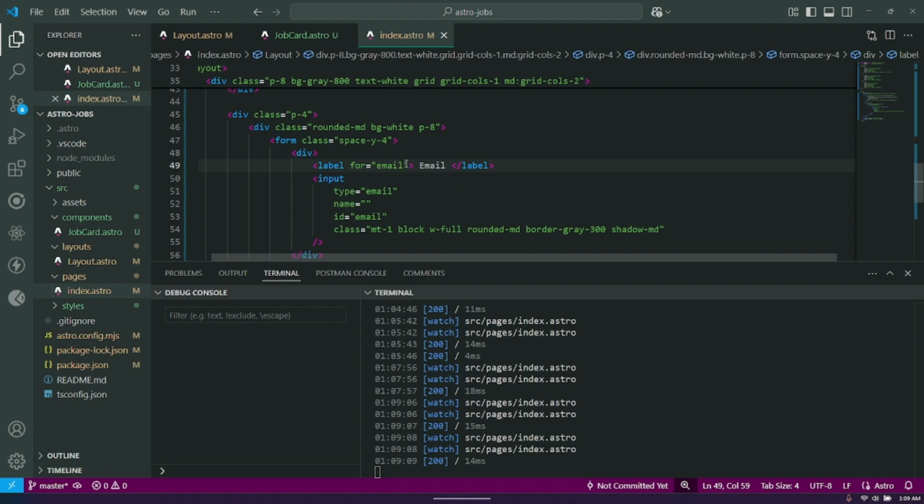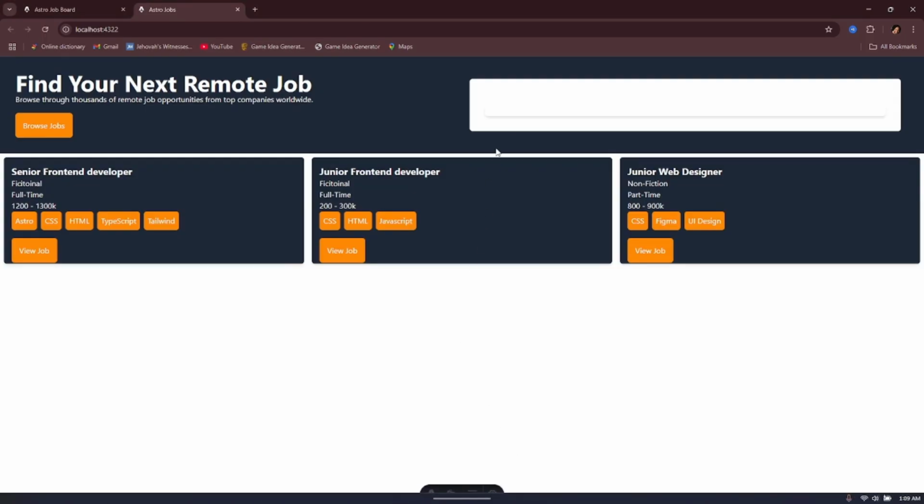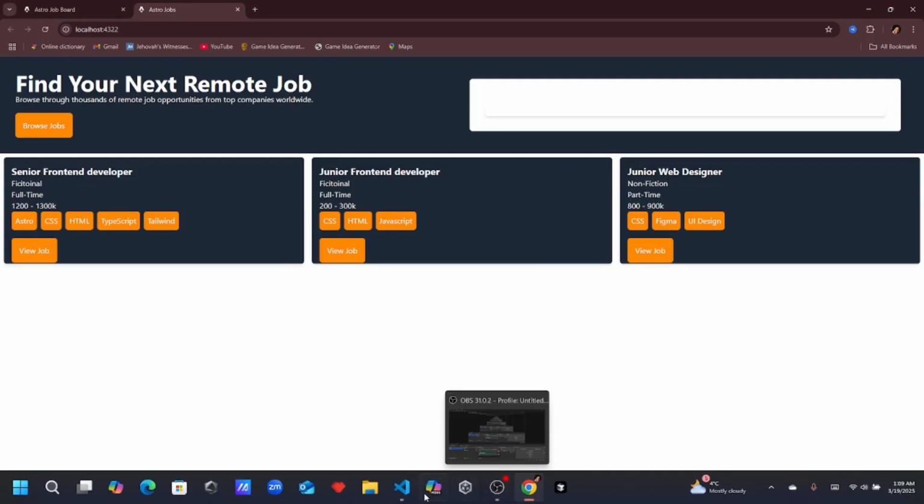And the label itself will have a class, and it will be block text small and font medium. Okay, so we're getting close.